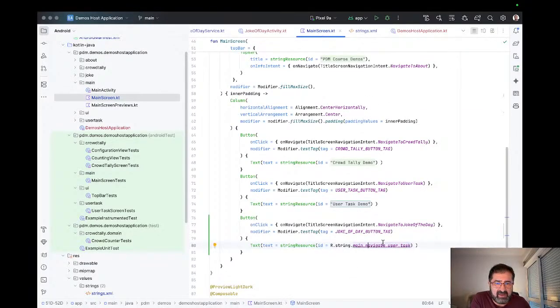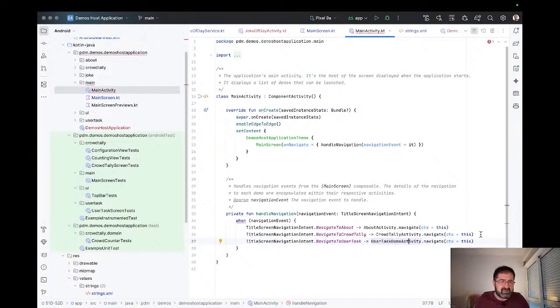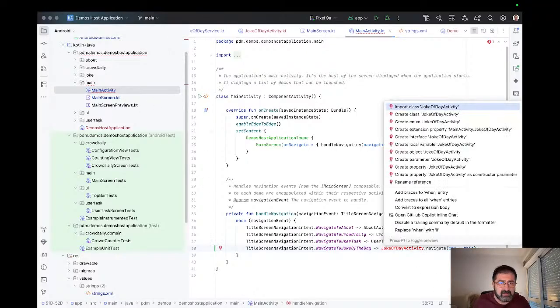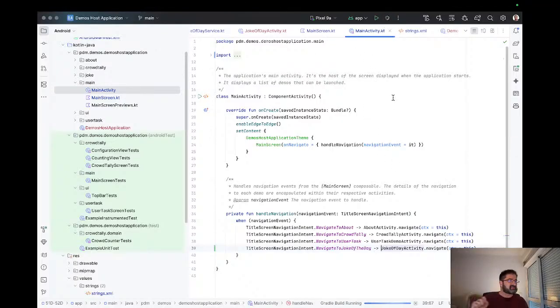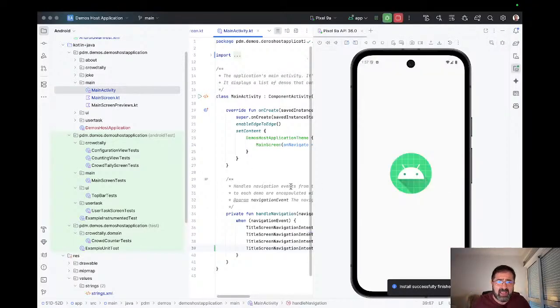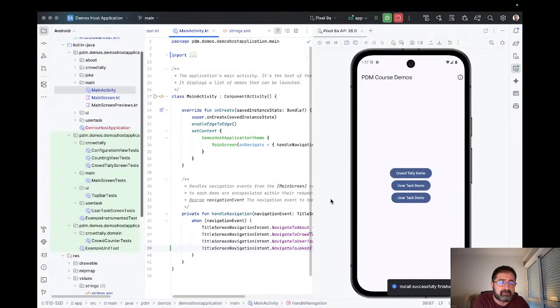Let's have here, let's handle it. Main activity here. Okay, there's one missing, which is title, intent, navigation. Okay, joke of the day activity doesn't have. It does. It's done. Finally, let's do this. I think it's done. Okay, cool. And we will end it, okay? I will pick up in here, later on, and show you how I pass on this dependency to the view model, okay? So user task demo.